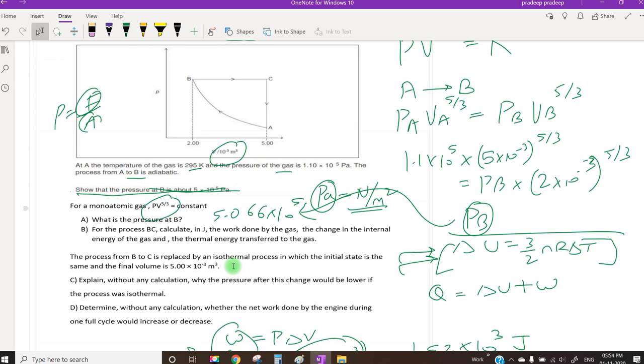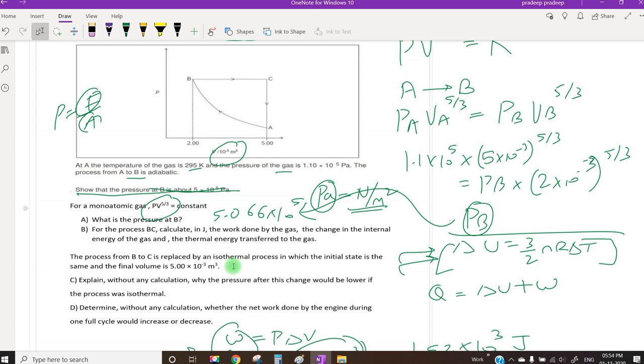So it would increase, right? Because it is a clockwise motion. What was the question again? We have to find the net work done by the engine during one full cycle. Okay. So you are saying it is increasing. Let's check. Somil, what's your answer to C and D? I actually did not attempt C and D. I was going to do it at the end after doing all the other questions, but then I ran out of time. No problem. No problem. Vaibhav, did you attempt C and D?